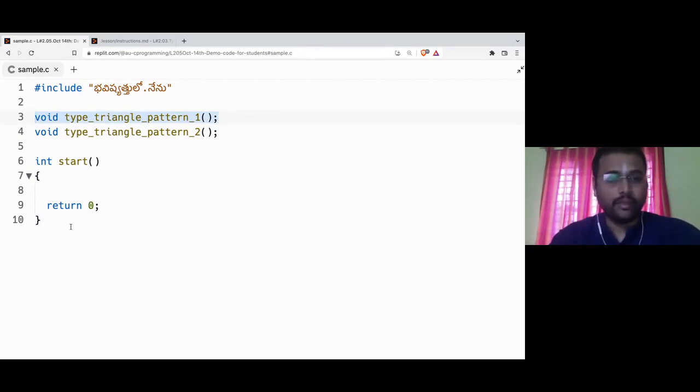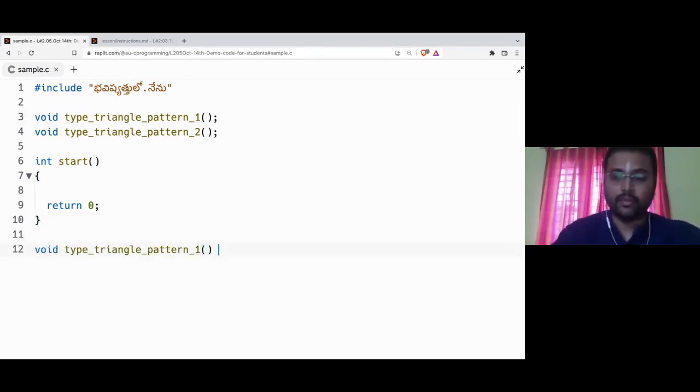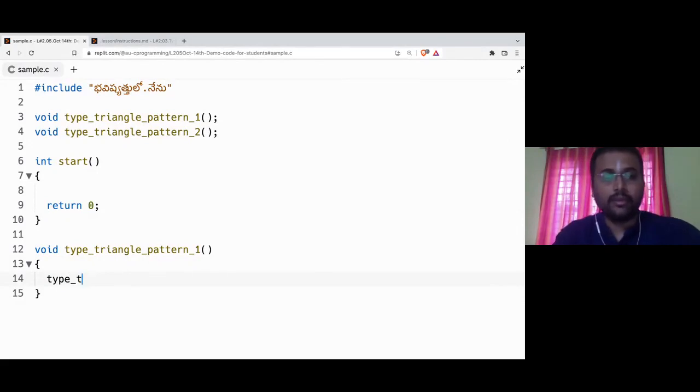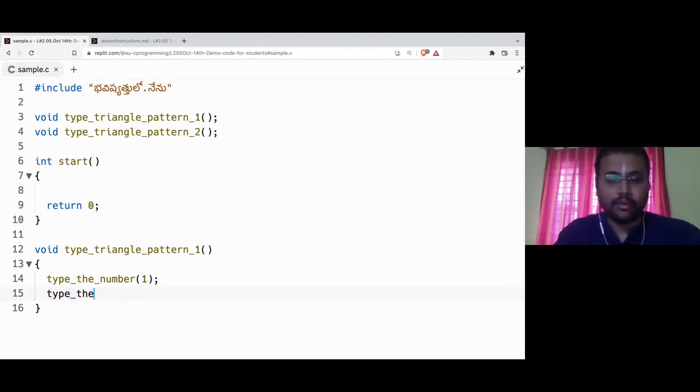So if I implement this one, I want to type the pattern, right? Type the number, I can say 1 and give space and all those things. Type the enter key.